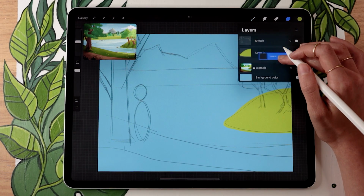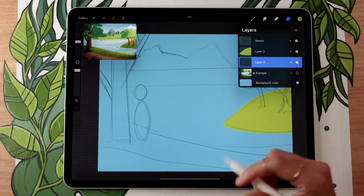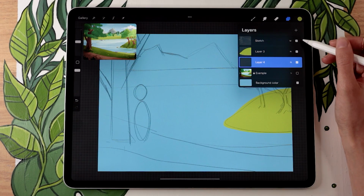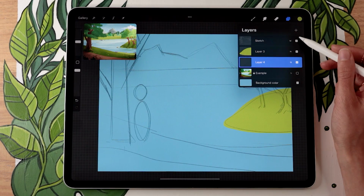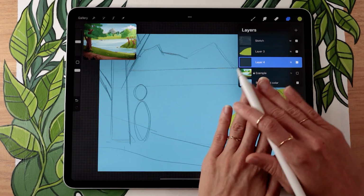And just a quick note, if you're not familiar with layers, they work just like transparent pieces of paper stacked on top of each other. And the lower a layer is in the list, the number doesn't matter, really the lower it is in the list, the further down the palette is going to be, so it's going to be hidden by the layers above it.